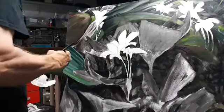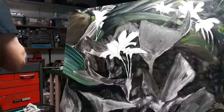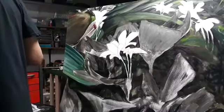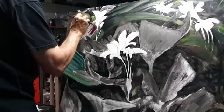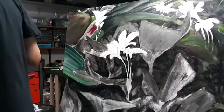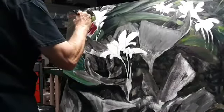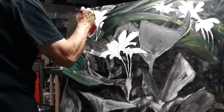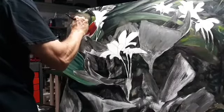I'm going to clean off that brush because we've got more of a wine color. It's going to start working its way into all this, so I'm going to start picking up some of that color. It's kind of between a wine and a red brick color, and I'm going to try to indicate some of that back here. There it is. See, it goes from a wine to a kind of reddish orange. It's almost an orange color, but really more of a brick red, especially once you blend in this other color.